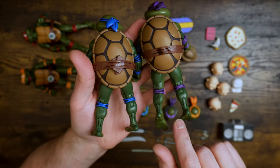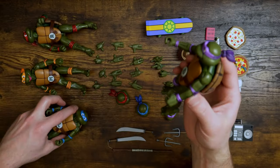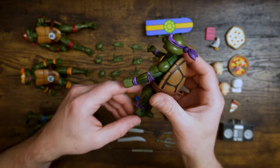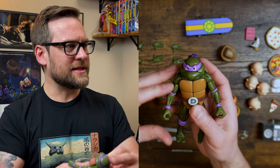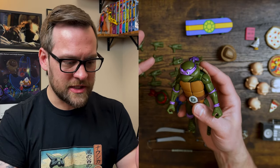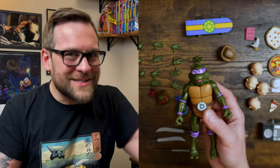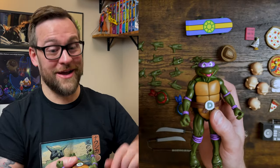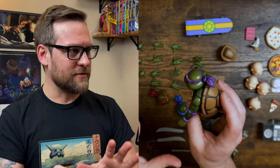But the shells, the quality, I love it. I am such a fan. I just wish that the two-tone coloring wasn't there, because it's just weird looking. But man, these things look even better in person than they do on the screen. So if you think these look good now, boy, just wait until you have one in your hand and then you look at it. But they look great, so let's just jump into articulation.